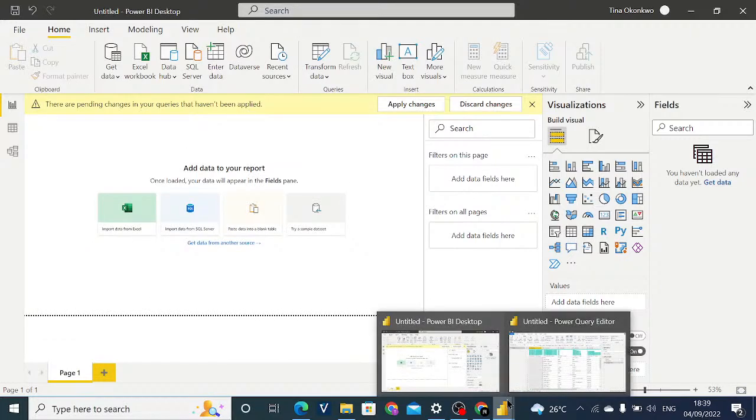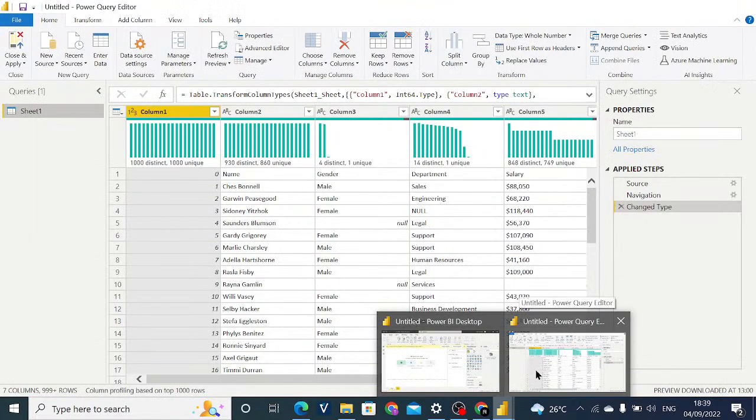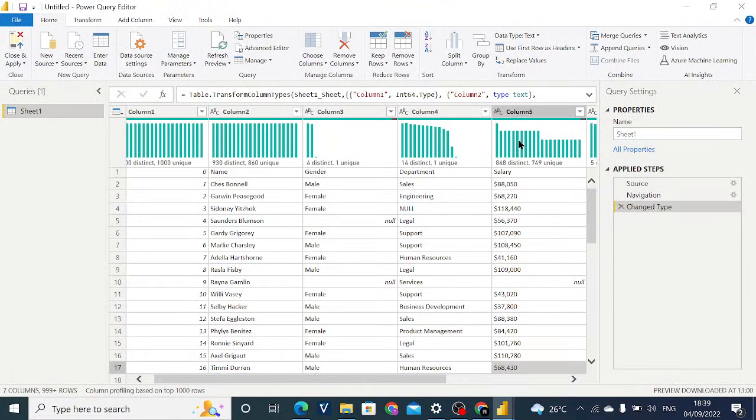And then this is the little window that popped up here, the Power Query editor. So once I choose transform data, that's going to pop up.